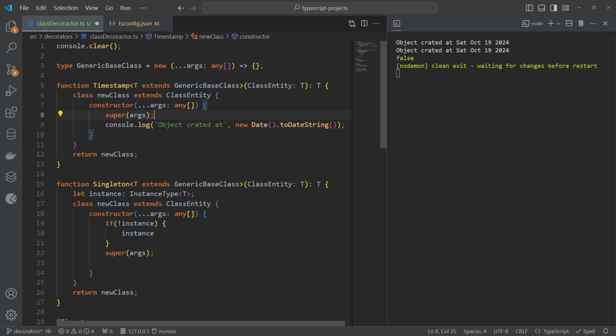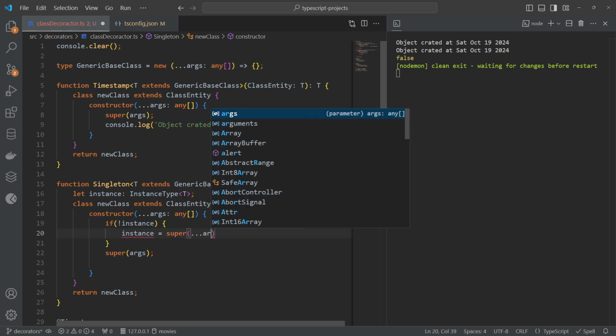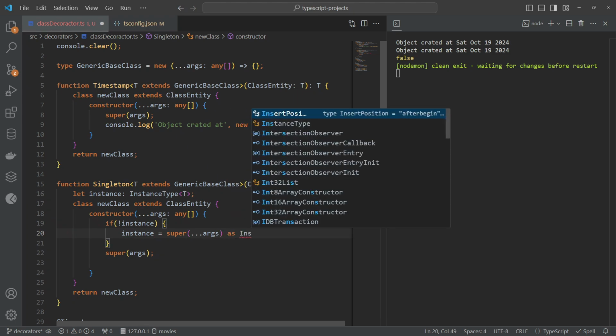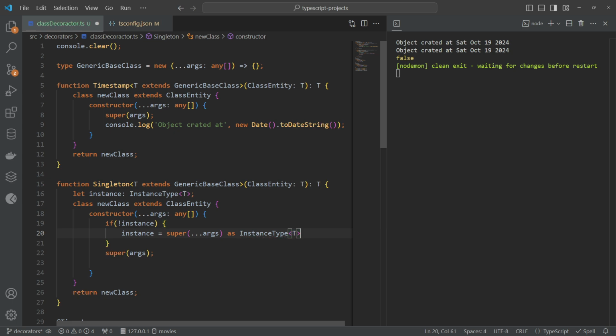The super holds the constructor of the base class, the class entity we are passing. So I do super, pass the arguments, and typecast it as InstanceType of T. This instance contains the constructed object of this class entity.